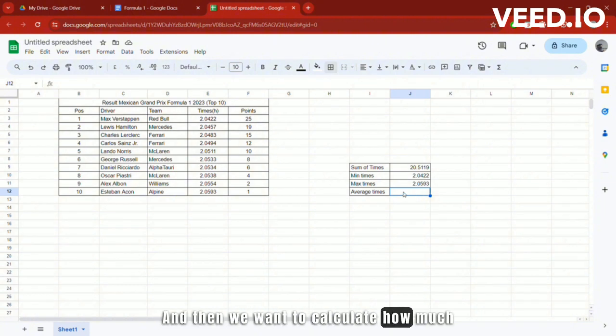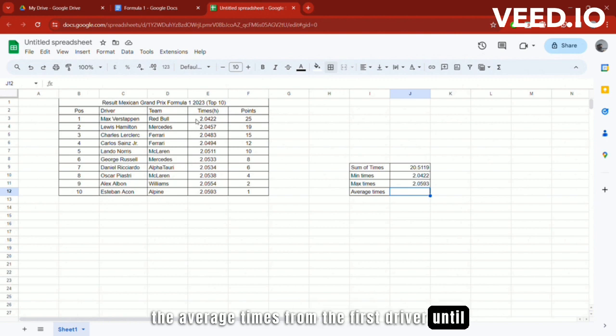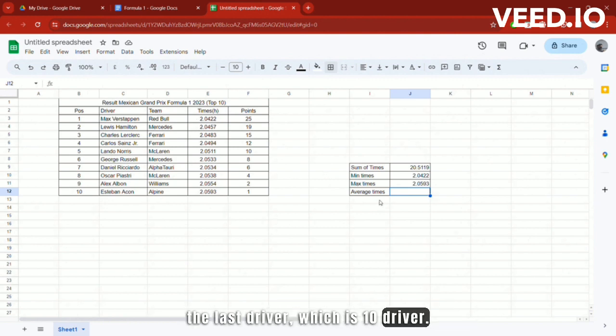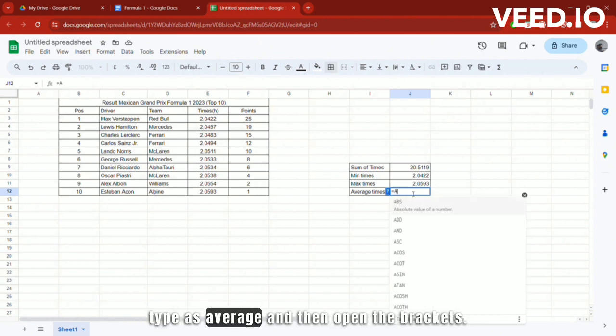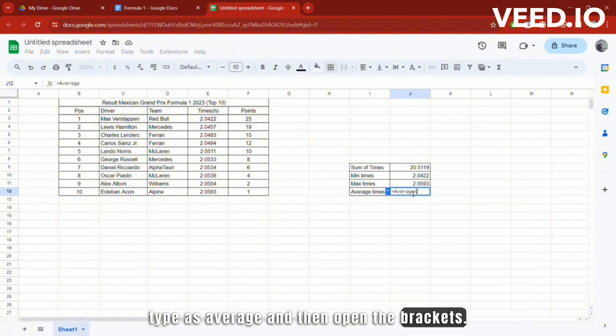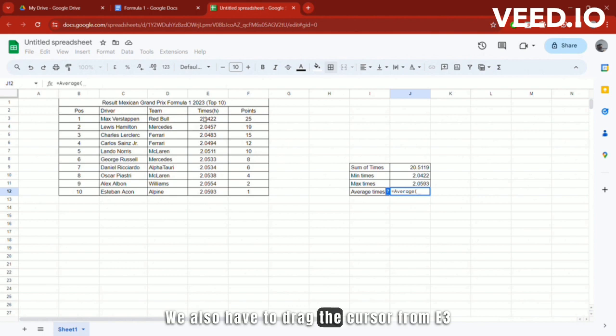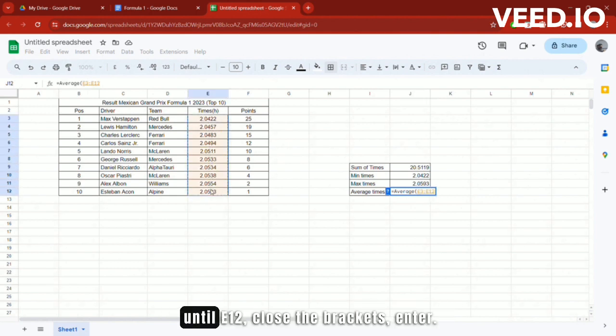And then we want to calculate the average time from the first driver until the last driver. Just do the same thing, equal, but we type AVERAGE, then open the brackets, drag the cursor from E3 until E12, close the brackets, enter.